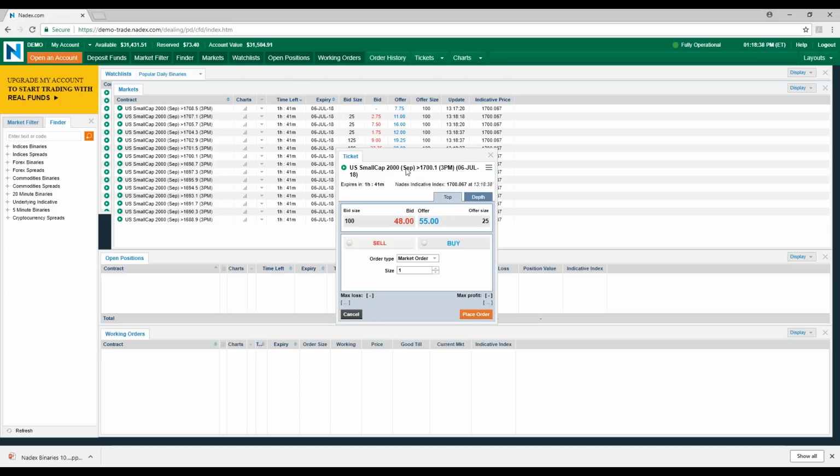And if I think this particular statement is true and the market will be above 1700.1, if I think a statement is true and I agree with that statement, then I want to buy. Now, it doesn't mean I always want to buy this one. Maybe I want to buy a particular strike based on where it says the market will be above. But if I believe the statement is true and it will happen, then I would buy a contract. If I think a statement is false and it will not happen, if I think the market will be less than this, then I would sell.